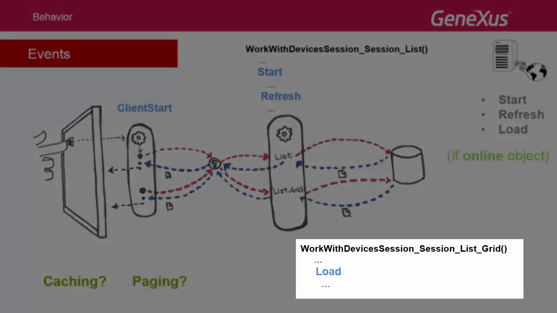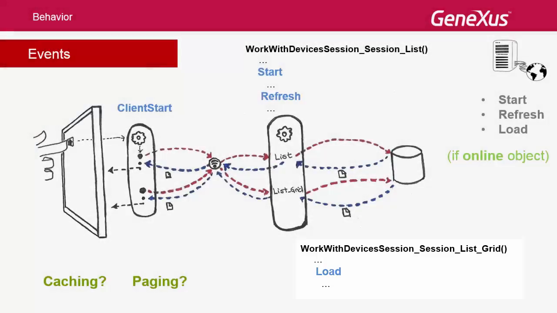The data provider that runs the load does it with paging, that is to say, it only returns X records at a time. The start event is only triggered the first time. It isn't run again unless the user exits the panel and enters it again. The load event in the web panel is run n times, if the grid has a base table, as in this case.